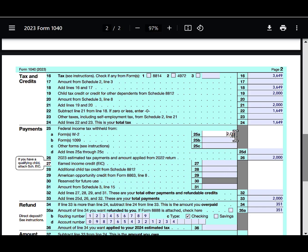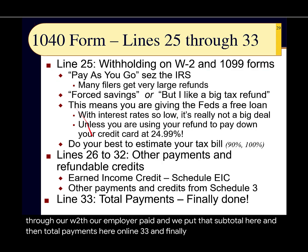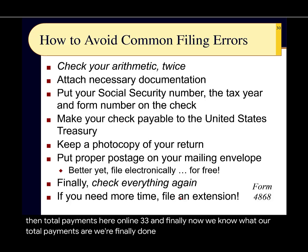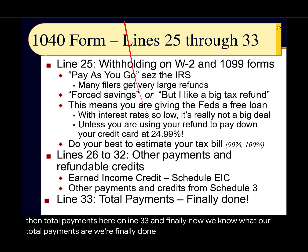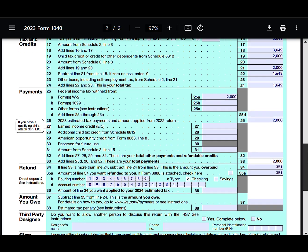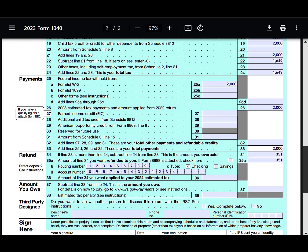So we put in the $2,000 that our employer paid through our W-2, and we put that subtotal here. And then total payments here on line 33. And finally, now we know what our total payments are. We're finally done. Whew! Oh my goodness. Okay, now you're going to go back over this stuff and go over it again, right? A couple times, and then look at the example. Do the second text exercise.